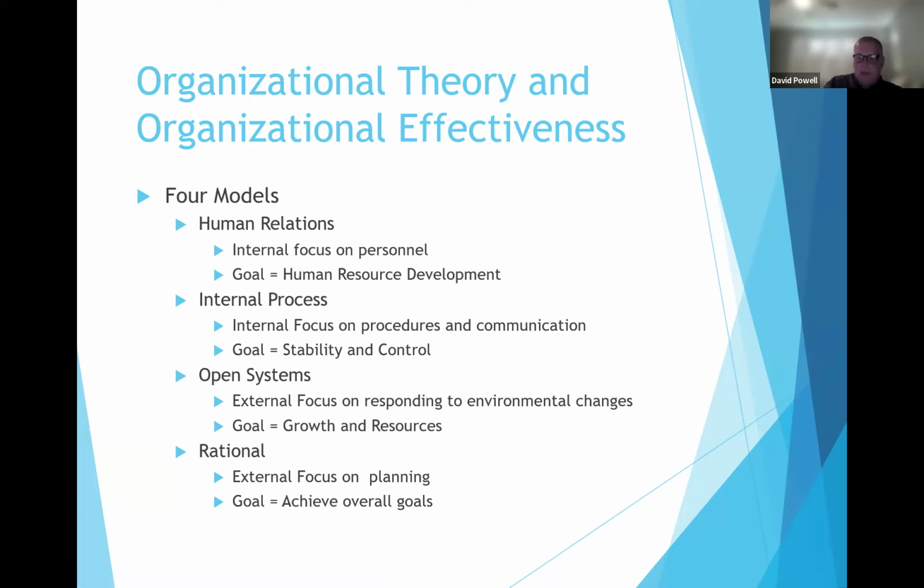And you'll see what Tompkins does, and I hope it's a good job of doing it in this new reprinted version. In the older version, sometimes the shading was a little bit light, but what he will do is he will shade these cells in depending upon where the theory fits in these four different models. It's important to note that these four models are not mutually exclusive. You can have a theory that emphasizes 1, 2, 3, or sometimes all four of these different models of organizational effectiveness. So, for example, one of the theories we'll talk about, the structural contingency model, emphasizes all four of these models in this matrix.